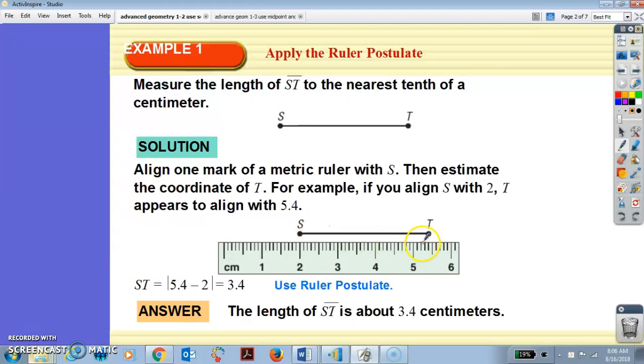So they're going from there to approximately 5.4. So now they're going to do 5.4 minus the 2 and take the absolute value to get that distance is 3.4. Look, 1, 2, 3.4. Because it would just not make any sense to start at 0 like a normal human being and have it end at 3.4 and not have to do the math. So instead, we came up with the ruler postulate just so you have something else to memorize. Right? So fun. So fun.